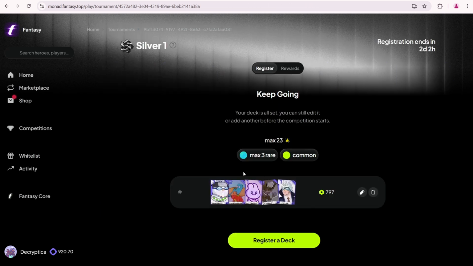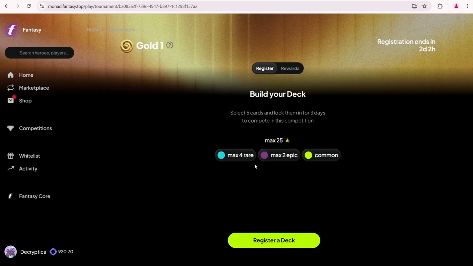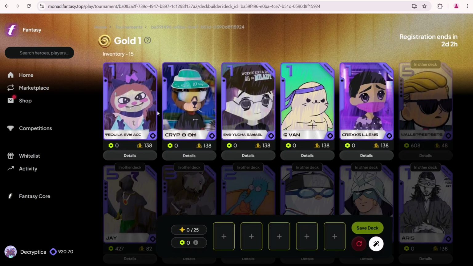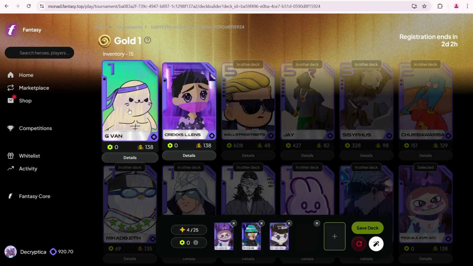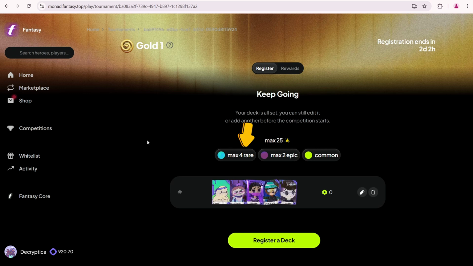Save deck. Now I have registered decks for both the Bronze and Silver leagues. Let's open the Gold League. I'll just select the remaining level 1 cards. But take a look. Here we can use 4 rare cards, 2 epic cards and common cards. The competition in this league is much tougher.